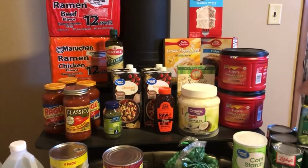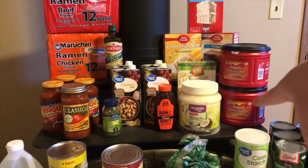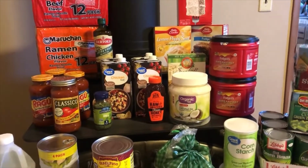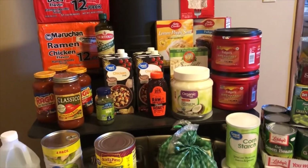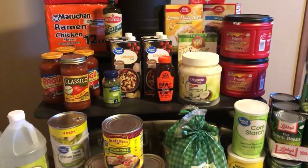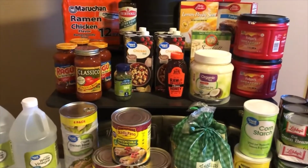So I got back behind, you'll see in the front there, coconut oil. Got that. I love it. I give it to my dogs. I have a dog that does not stay very regular. She has a hard time going number 2. And so I give her a tablespoon of that every day, and it keeps her regular. So if you have a doggy that has issues, or a person that has issues like that, that may be something they want to try.